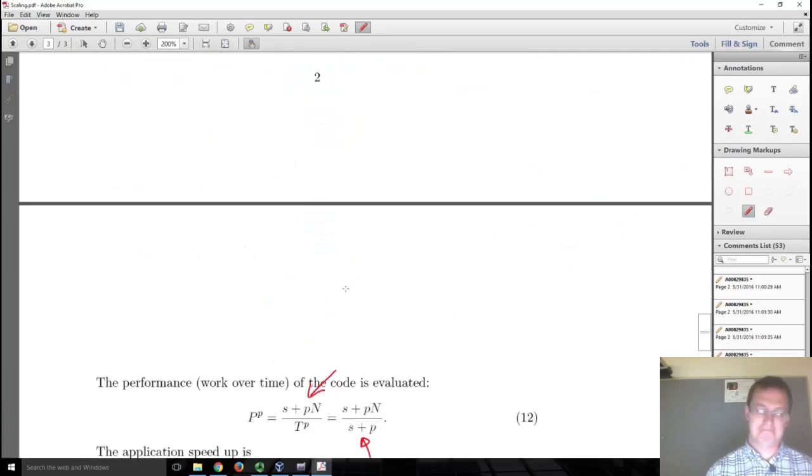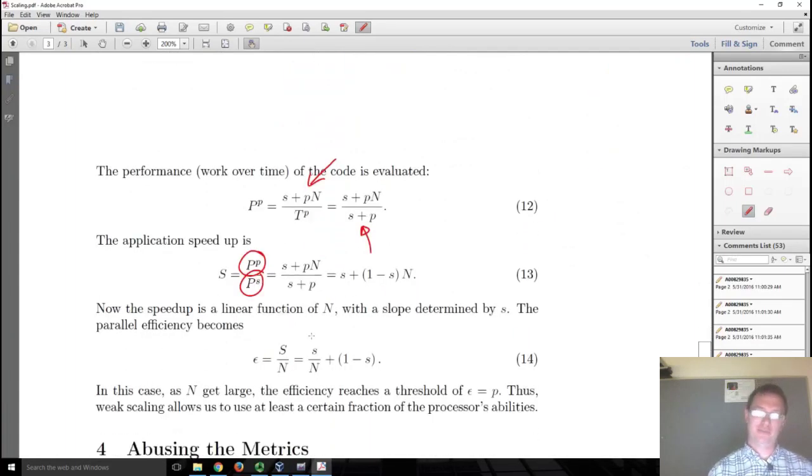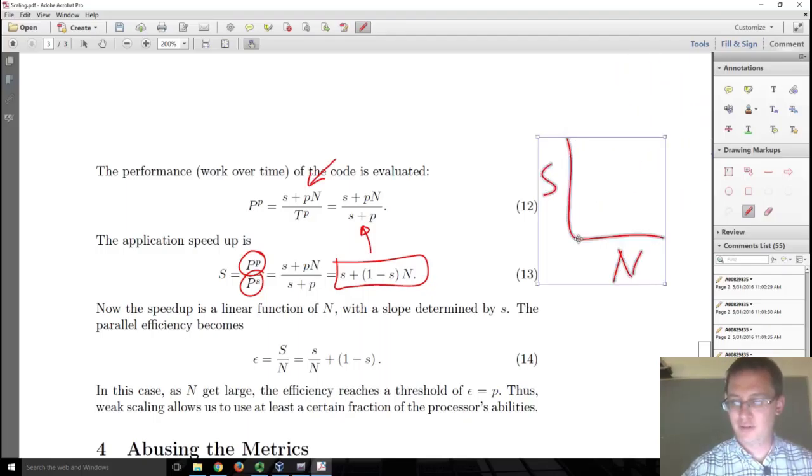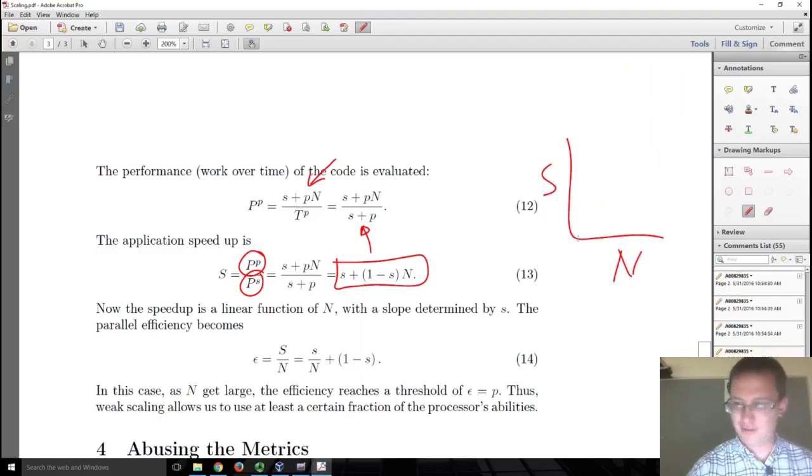Anyway, if we do that, we get an application speed up of s plus (1 minus s) times n. So this is a linear function of n with a slope determined by s. So if we had s and n, a perfect speed up line would be something like that. That would be a perfect speed up line.